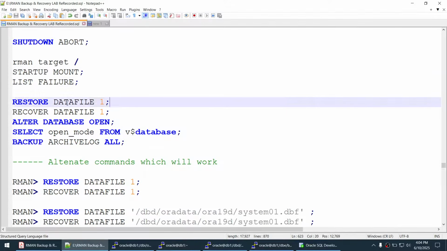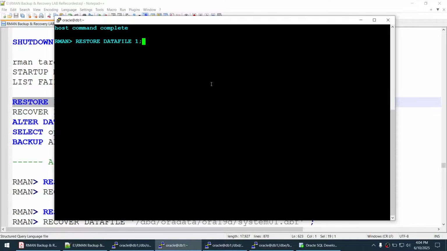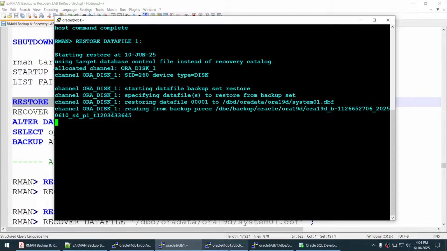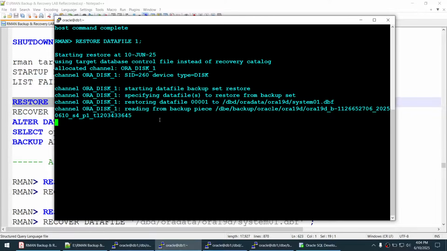So let's do that. Let's say restore data file 1. Let's clear the screen. And let's say restore data file 1, and we'll verify here that you can see now we had only 5 files. Now the system data file appeared, and it's still reading from the backup image. Once the restore is done, we will do the recover data file.